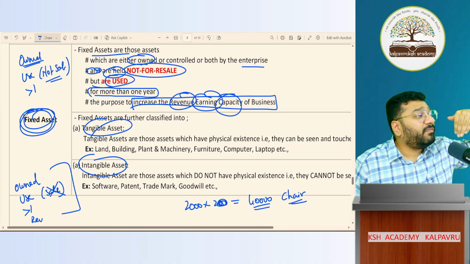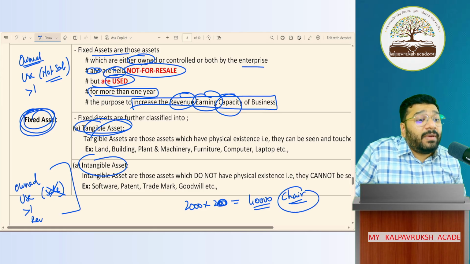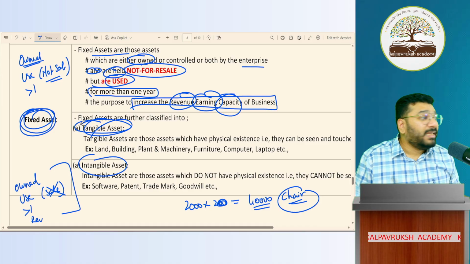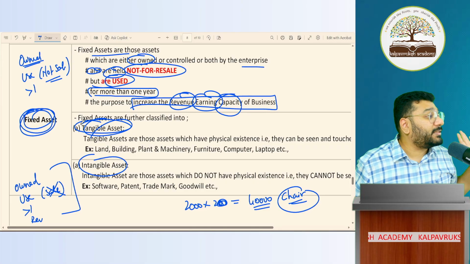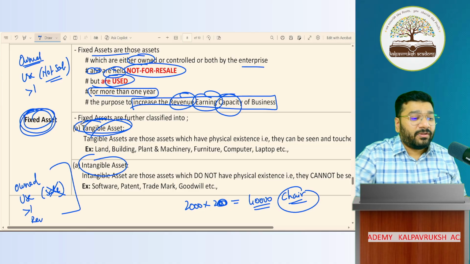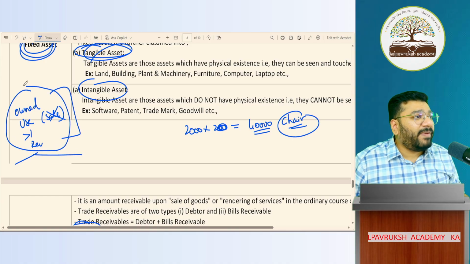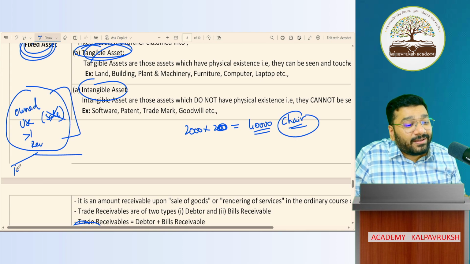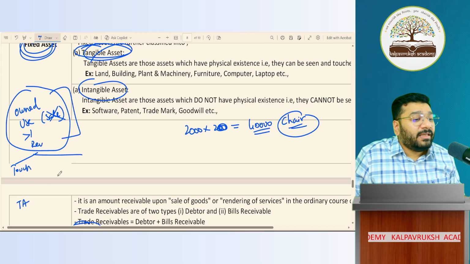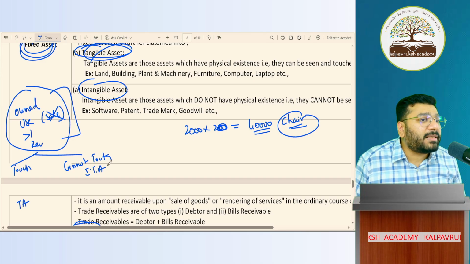Under asset, it is fixed asset. Under fixed asset, this chair will be called a tangible asset, meaning I can touch it. If I can touch this chair, it is tangible. If I cannot touch it, then it becomes an intangible asset. So after this point, one more condition. If all these conditions are satisfied, it is an asset. What asset? Fixed asset. If I can touch, it becomes a tangible asset. If I cannot touch, then the name given for that is intangible asset. Got it? Not got it?